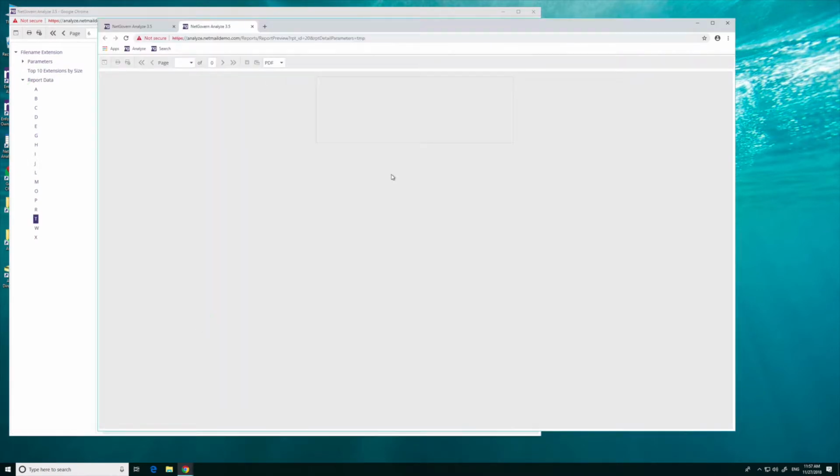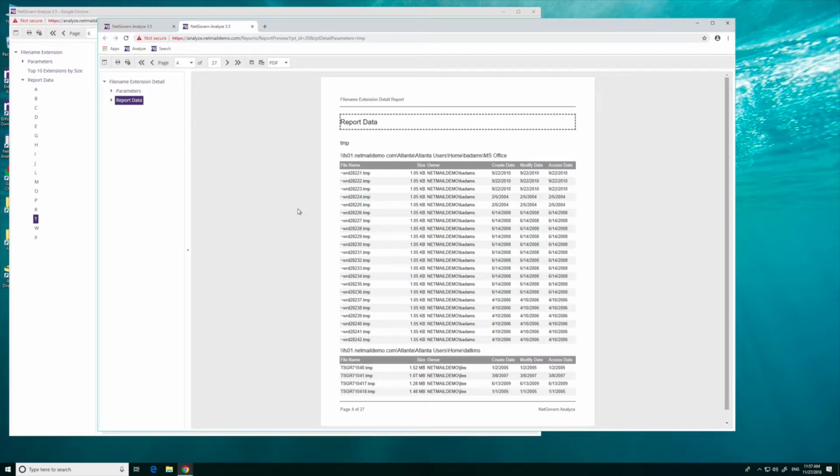And what's neat is I can go back down to my temp files here and access the same report, detail report, which will list all of the temp files across the network, so they could be on any office server, in any location, any share. It'll list all of those temp files we found. Now think about it. Is there any reason that any organization would want to keep temp files that are 8 years old or older? Probably not.